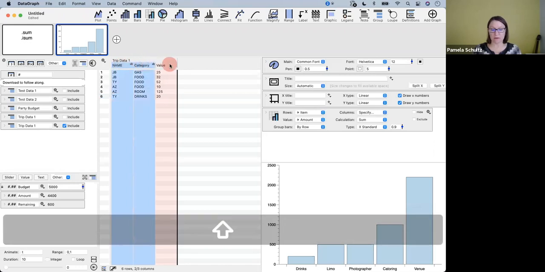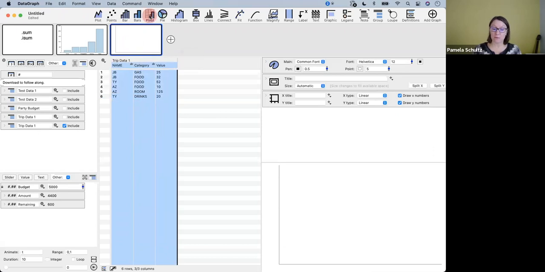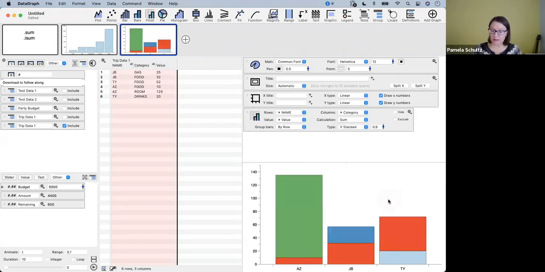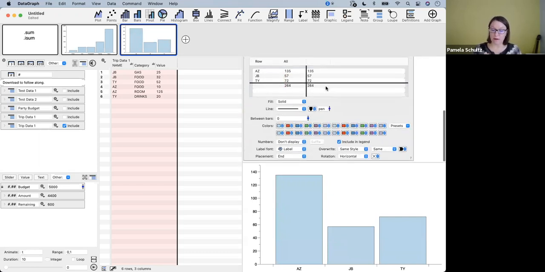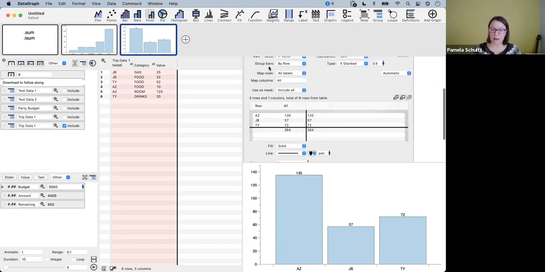And if I have, actually, I guess I should really just illustrate this first with the graphic. Again, if I put this in the pivot command, and now I have each one of my people shown here. I can have a stacked view where I can see the total for each person in this graph. I actually don't have to see it by category if I want to see the total of what everyone has contributed. And then I could also add a label. So down below here, I can add the exact amount that everyone has contributed.